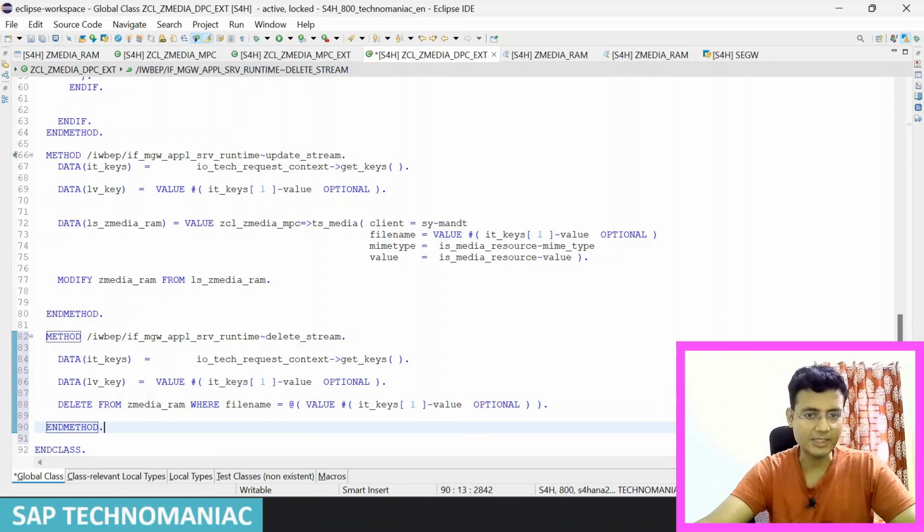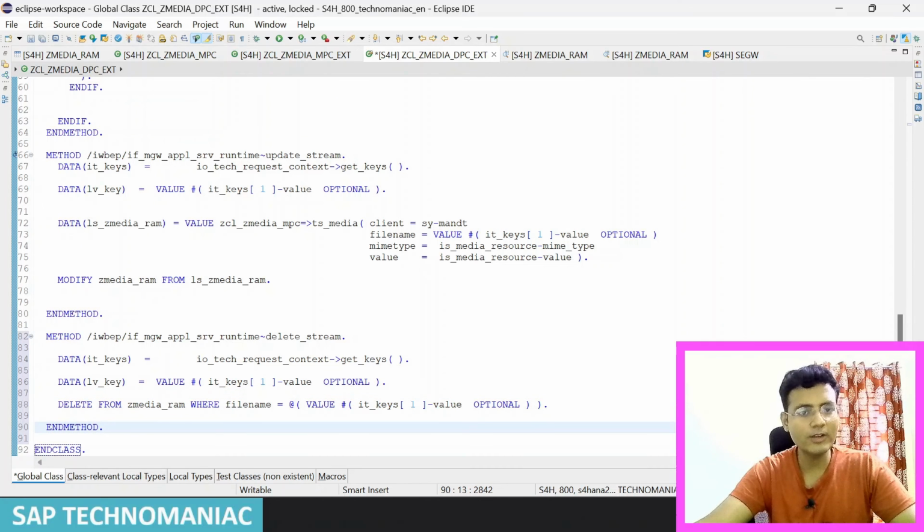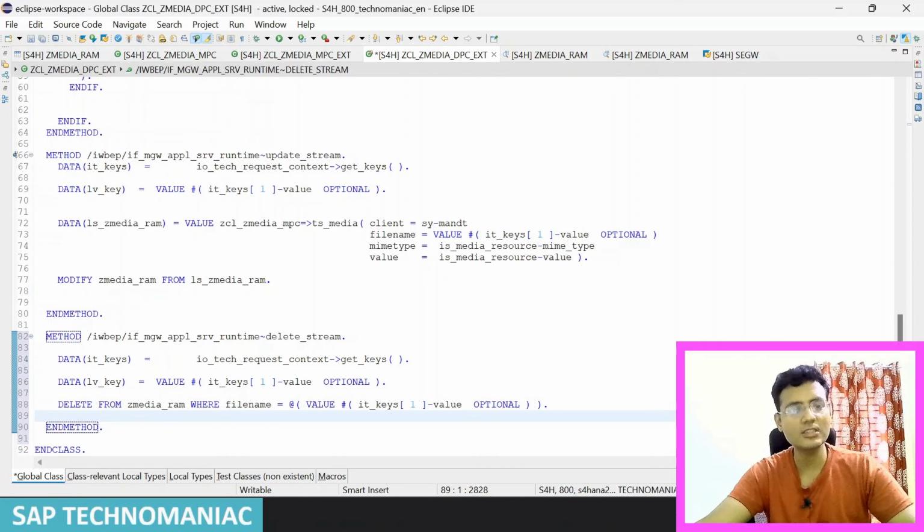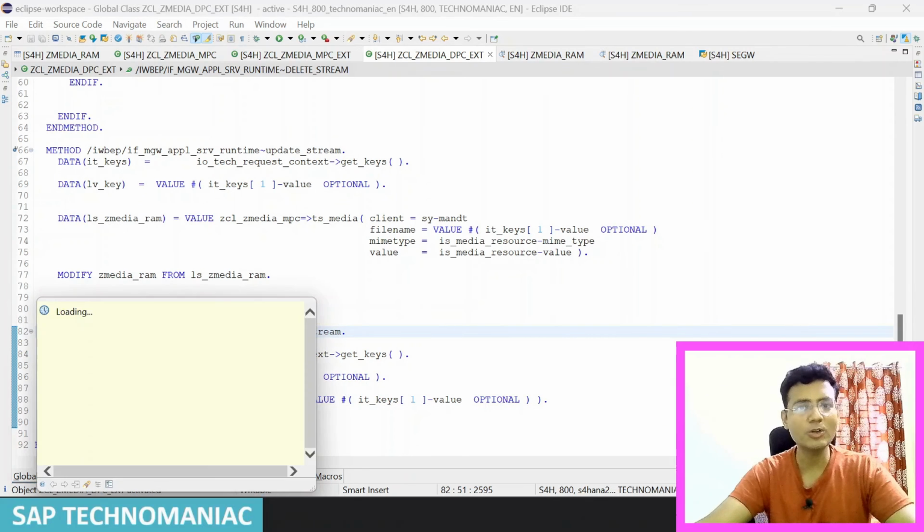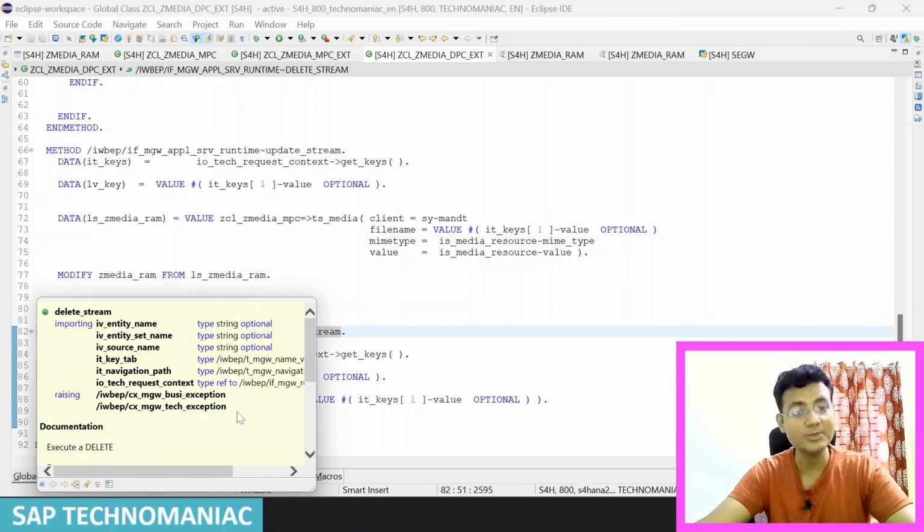It's just like a select statement. You can use this one, and whatever value you are passing here, you can check the size of it and do whatever you want. If you want to raise an exception, you can do that also with a try catch block. If you have a business exception or technical exception, based on that you can raise the exception.